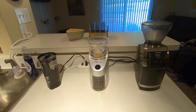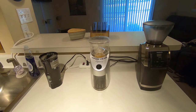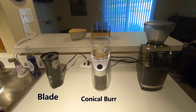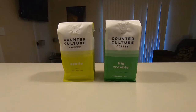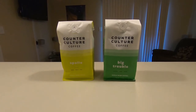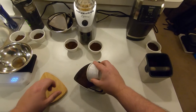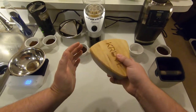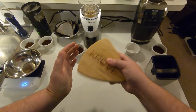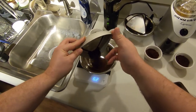I decided to test out some grinders to see how consistent their grind sizes really are. As it so happens, I still have a couple of old grinders kicking around: this blade grinder, a mid-range conical burr grinder, and this upmarket flat burr grinder that I currently use. I picked up a couple of coffees from a local roaster — a light roasted Ethiopian coffee and a medium roast from Central America — and ground them with all three grinders to a similar grind size. To measure grind consistency, I took a small sieve and sifted until I had the grounds from each grinding sorted out into groups about 100 microns apart.